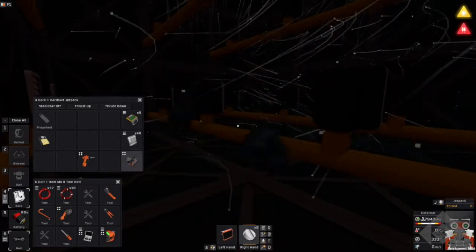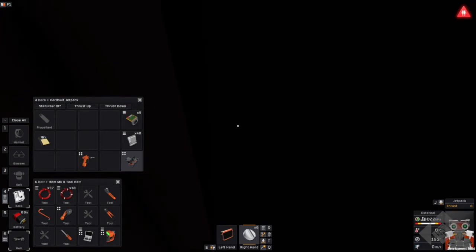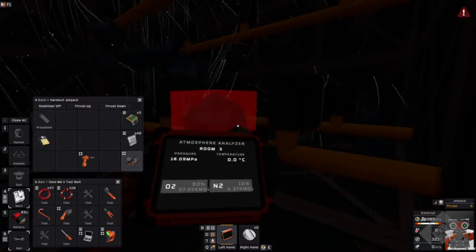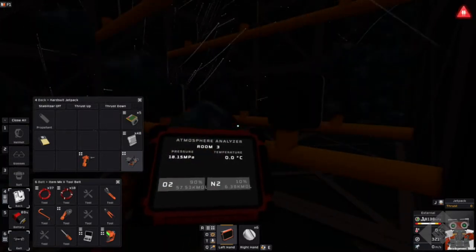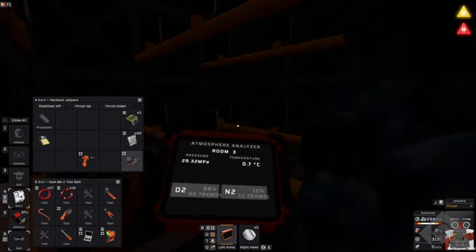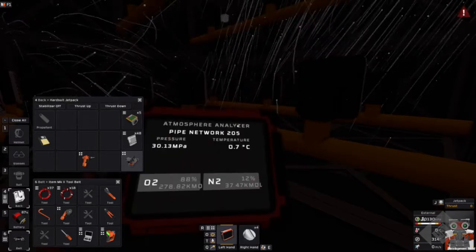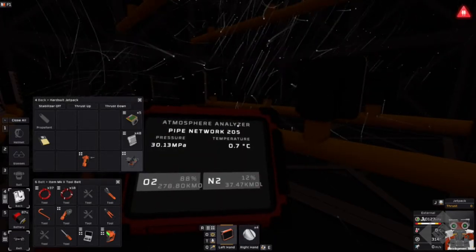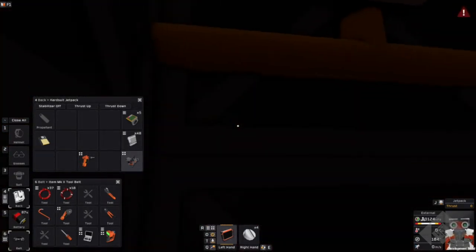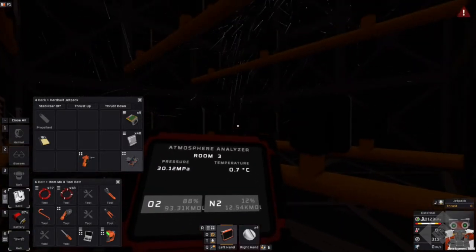I'm not exactly sure what's killing me. It might be the pressure's going up too quickly, or it could be that the little pieces of ore are hitting me and it's affecting my health, but who the hell knows. Let's keep going. Hopefully I can get to 64 quickly. Okay, so I'm a little bit concerned that perhaps there's a leak. But there isn't. I'm just at a point where the pressure is so high, it's difficult to get more atmosphere in here. So we're at 30 megapascals.